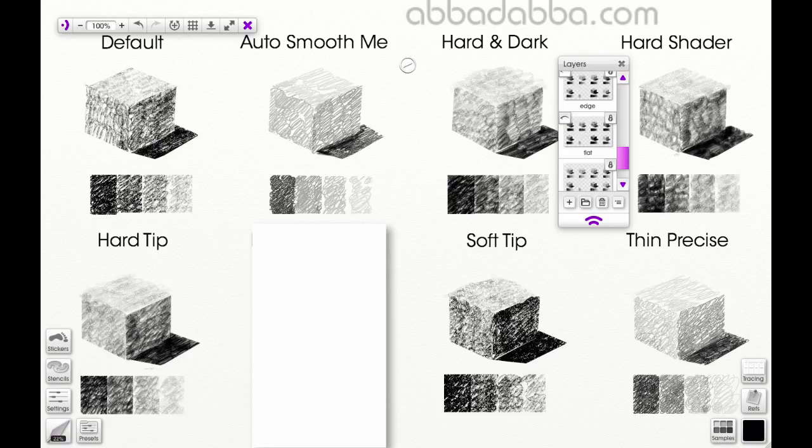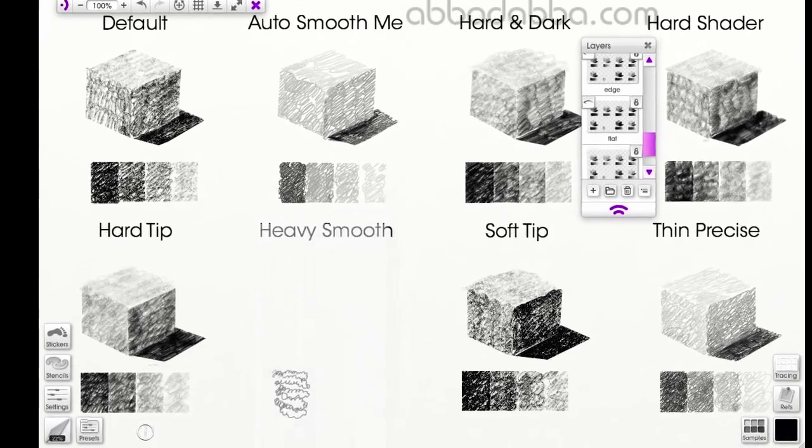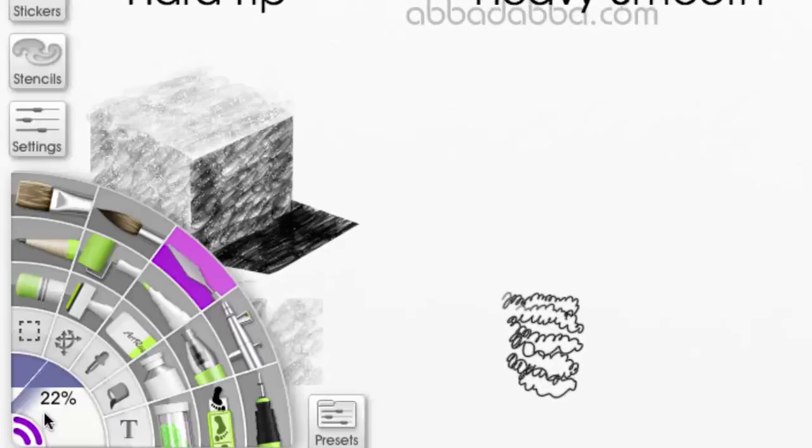But what if you want that to be your final look? You can't use your finger or tortillion to blend, but there is the palette knife, and that's the closest thing we can get to smudging and smearing and blending pencils. I'm going to look at the palette knife in depth a little bit later when we're dealing with paint, because that's where it's most effective. So here's where the palette knife is located.